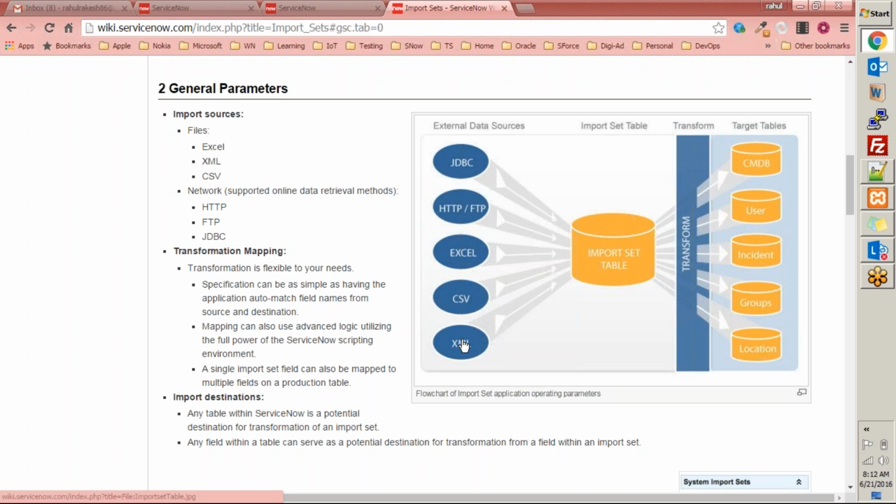So your assignment for the day will be to create these three import sets, three target tables, and import data using each of these, Excel, CSV, and XML. We'll talk about these two later, right? But for today, you have to do Excel, CSV, and XML. Will you be able to do that? Yes, sir. Good, thank you.